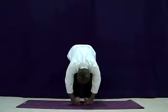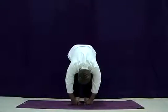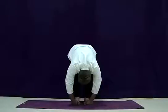Release the back of your neck, draw your chin in towards your chest just a little bit so that your head's in a neutral position and you're looking behind you. And then close your eyes and sink into your experience.